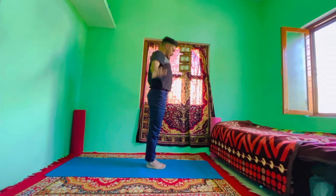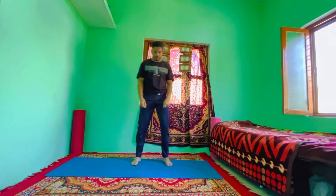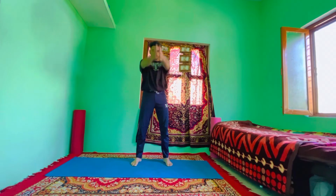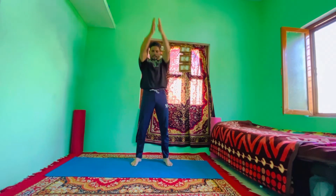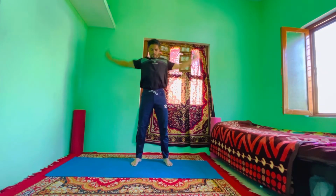Exhale, release your hands down. Now open your legs only shoulder distance apart, both hands in front, join your palms and rotate your arms. One. Two. Three. Four. Five. Six.